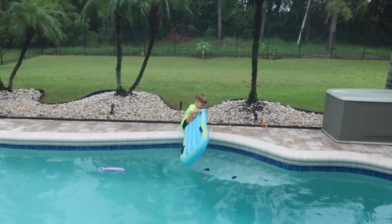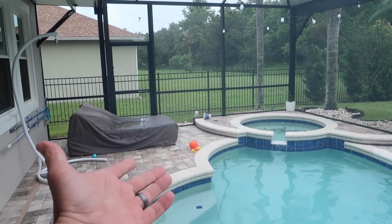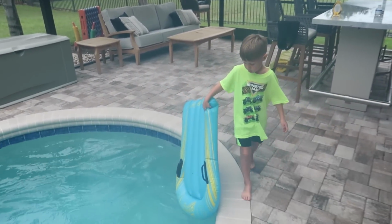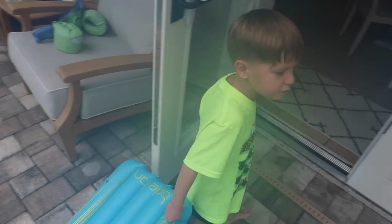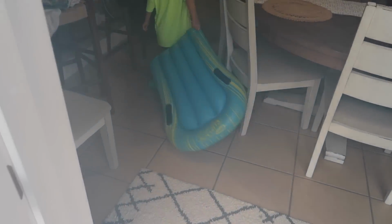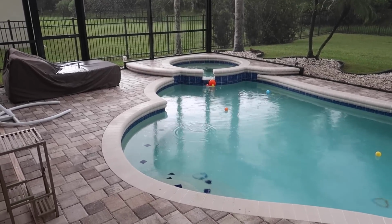All right, now Jackson and I are starting to bring the stuff inside. It needs to come in, not a lot. You know, we've got little balls here and there and some floaties that have got to go in the garage. So we just finished getting the lightweight stuff in, with the exception of these balls that are in the pool. Jackson threw those in the pool. I think they'll be fine.